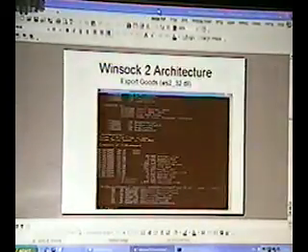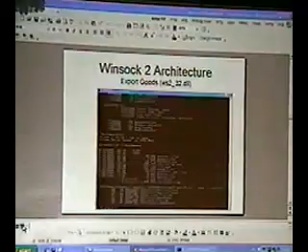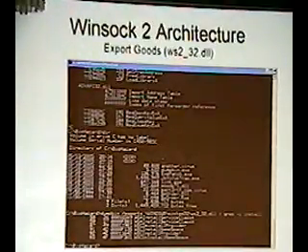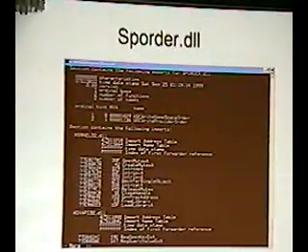Okay, now, as it so happens, these functions are readily exportable and you can use them to do your own type of work, as I'll show briefly in a demo. Now, this SPOrder DLL is an additional DLL that, as I said, works for rewriting the service provider order.